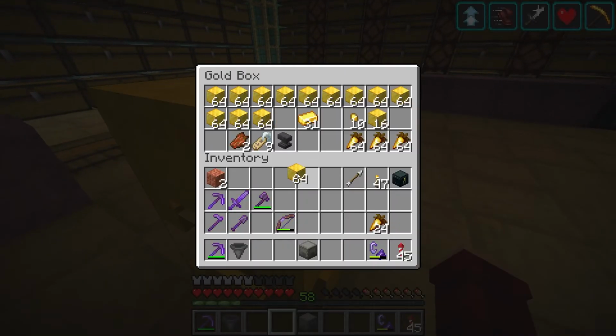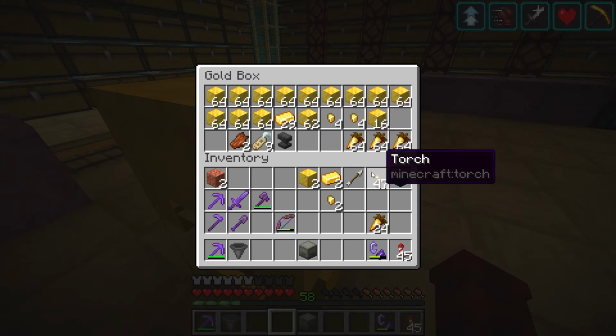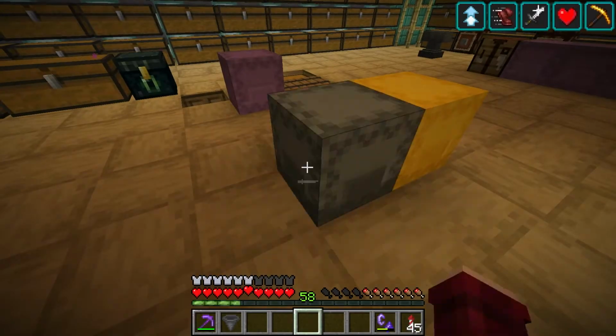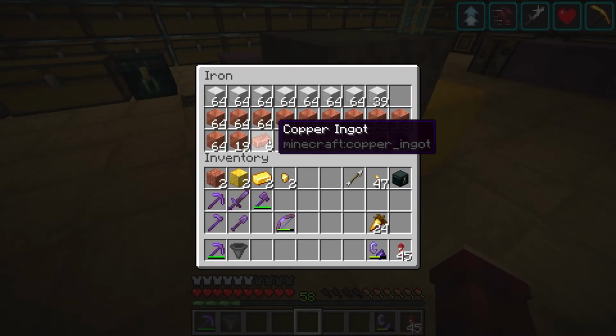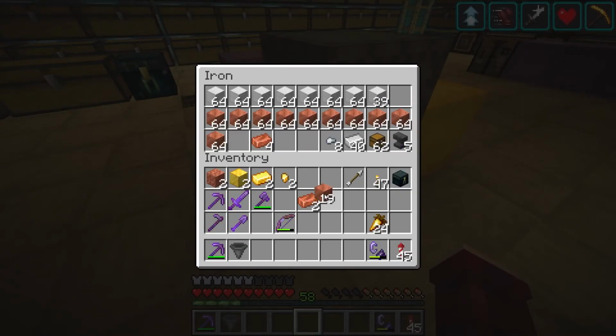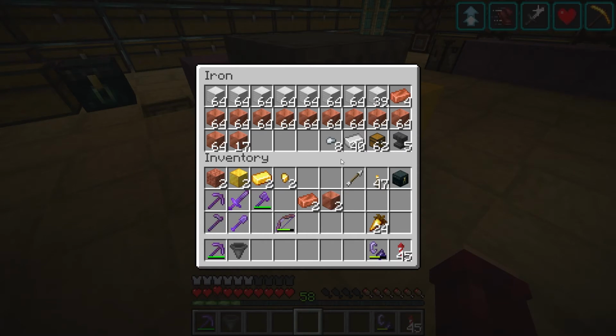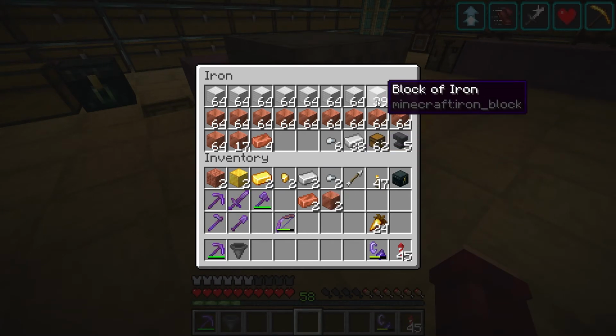There it is. I want that to be gold, so we're going to do 1, 2, 3, so we need 2 of each thing. So there we go, we've got all of the gold items, we need a lot more copper items, we need 2 of each of those, and copper cannot be ingots, correct? No, or nuggets.